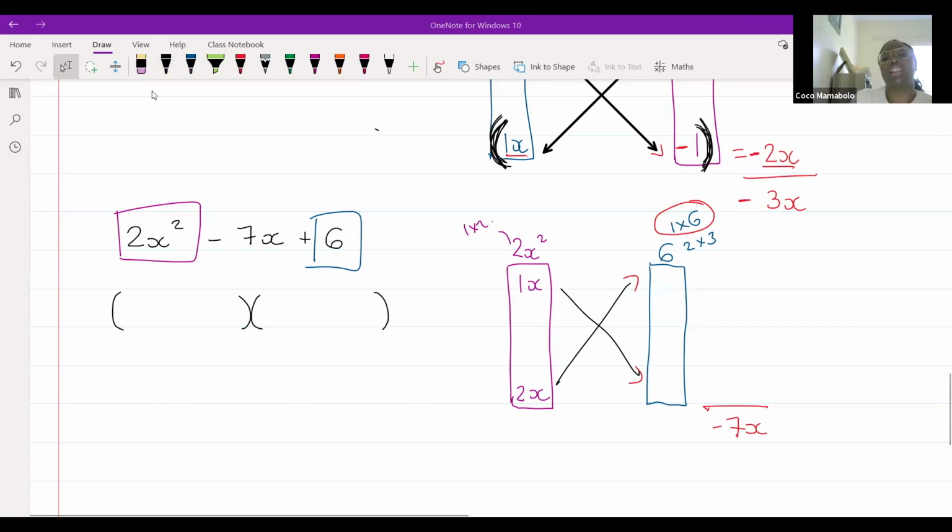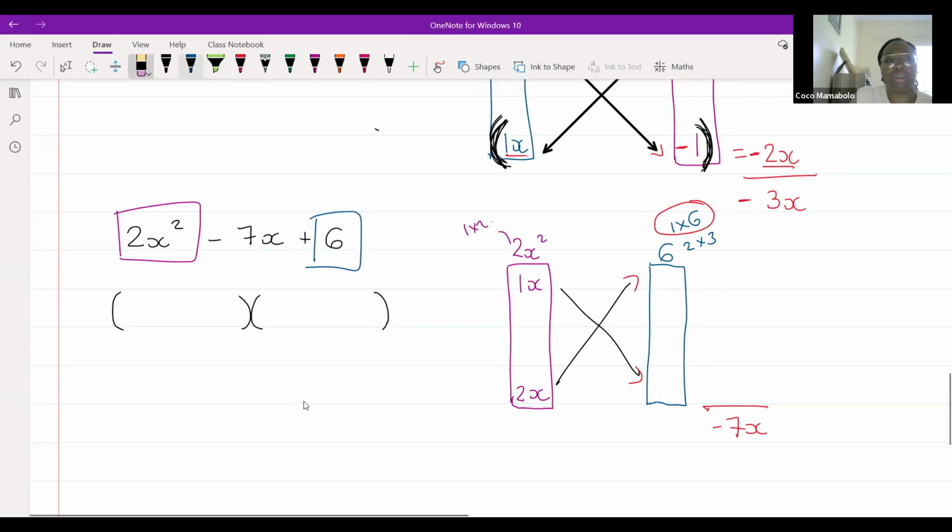All right. Oh, I think you mean 2 times 2, which will give us 4 and 3. Okay, I get you. Okay, I'm going to try first 2 and 3. I'm going to put 2 here, and I'm going to put 3 there, and then I'm going to cross multiply. So 1x times 2 will give me 2x, and 2x times 3 will give me 6x. I already know I'm going to bump into a problem. 6 minus 2 is not going to give me 7. 6 plus 2 is not going to give me 7. So nope, that doesn't work.